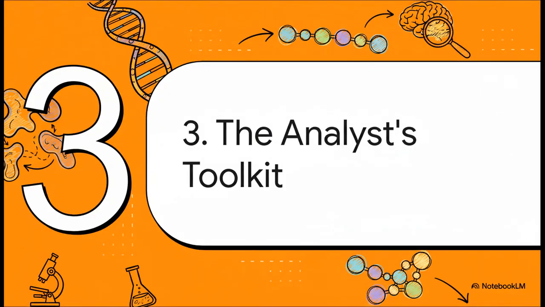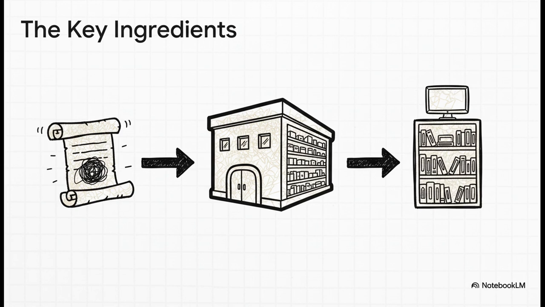All right, so to actually pull off this kind of biological detective work, an analyst needs a few key tools in their toolkit. Let's take a look at what they are. First up, you obviously need your list of interesting genes. That's our shopping list. Second, you need some background context, what scientists call a gene universe. Think of it this way. To know if finding chocolate chips on a shopping list is unusual, you first need to know if you're in a grocery store or a hardware store, right? The gene universe is the grocery store. It's the complete list of all the genes that could have possibly shown up, which gives us the context we need to see what's truly special.